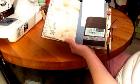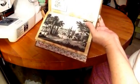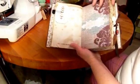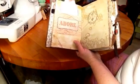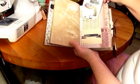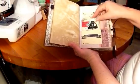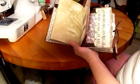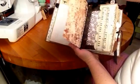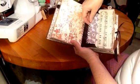Okay, my journaling card here. And this again is another illustration from the original book. It's lovely. Also from Woodland Wings, genuine library pocket. Those are always fun when you can find them and incorporate them. Little heart paperclip and some of the vintage ephemera bits. This is a little side pocket.